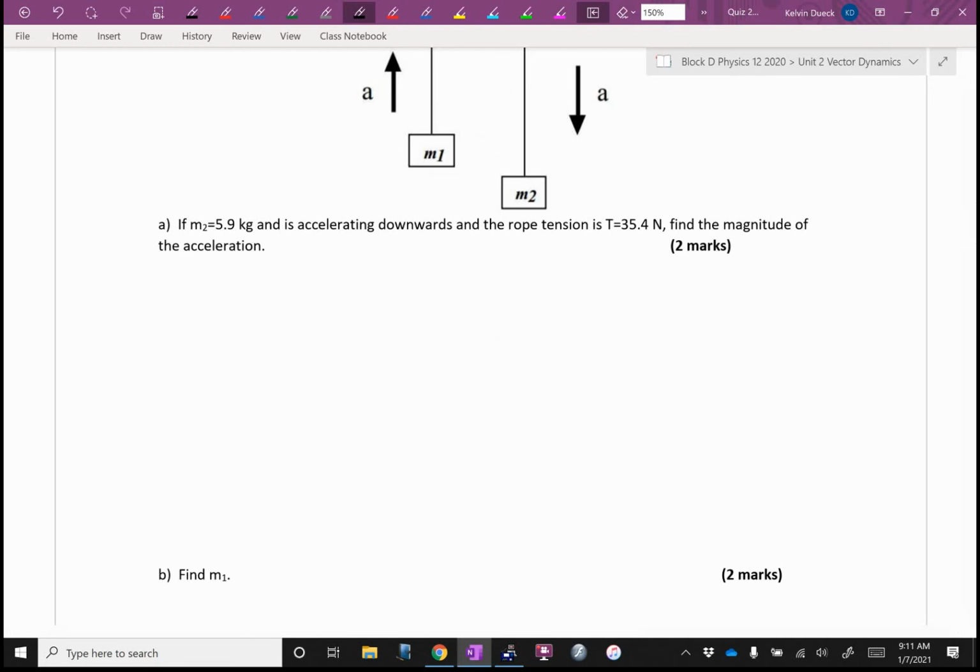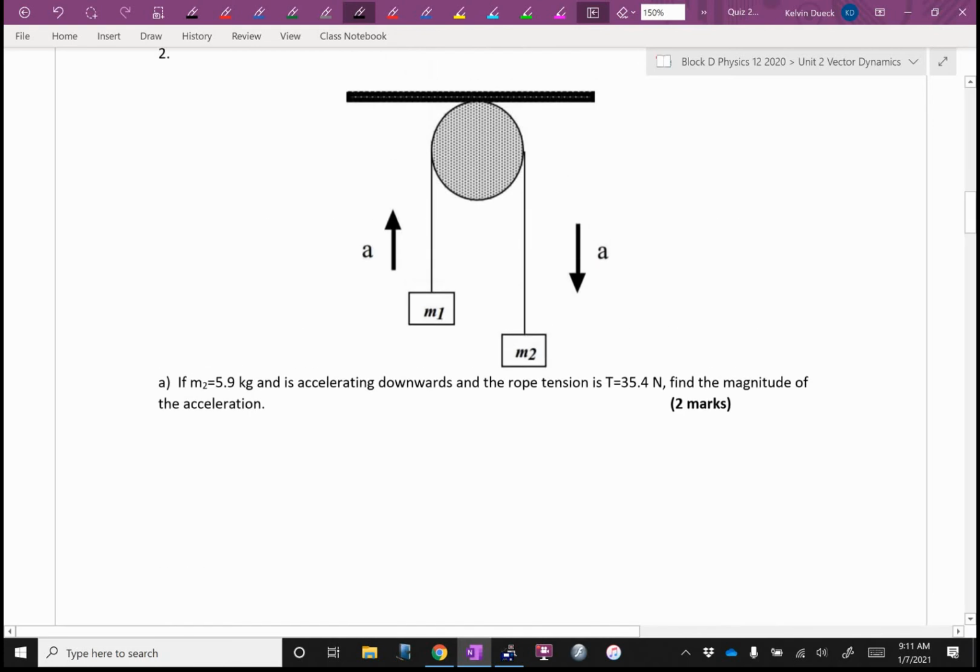By the way, the reason you can't go winner minus loser equals M all A is in that equation, you'll be missing both M1 and A. You'll have 2 unknowns in one equation. Doesn't work. So we're going to look at the mass that we do know. This is a job for a free body diagram. They told me mass 2 is accelerating downwards, and they told me mass 2 is 5.9. So this is the mass that I know.